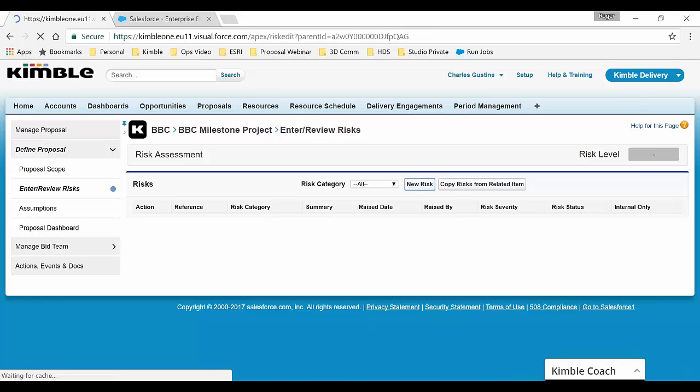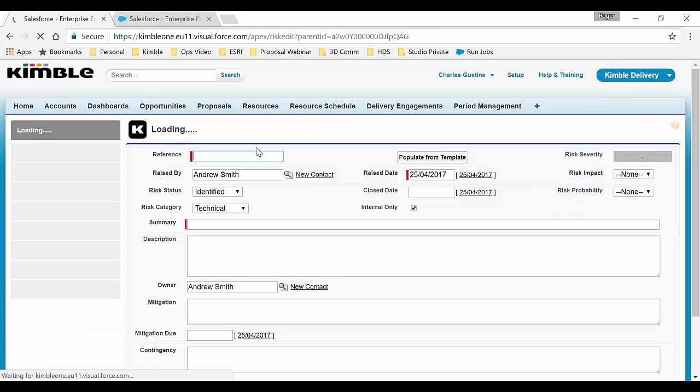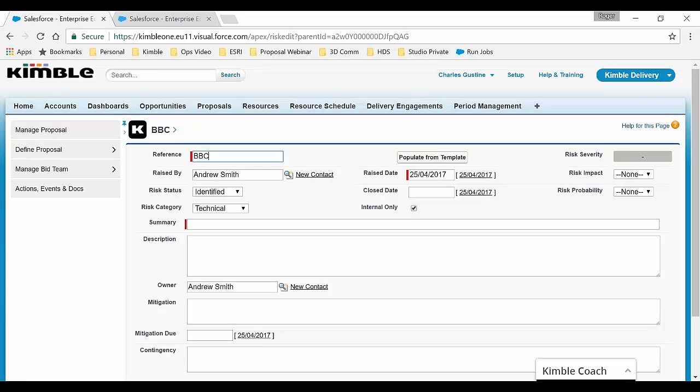So what Kimble will be doing here is associating a risk cost contingency with this project. Based on the severity that will be selected, I will then know how much cost contingency will be impacted. So based on our medium impact and high probability, it's going to let me know that my risk severity is high, which correlates to a 10% risk contingency cost on our proposal.